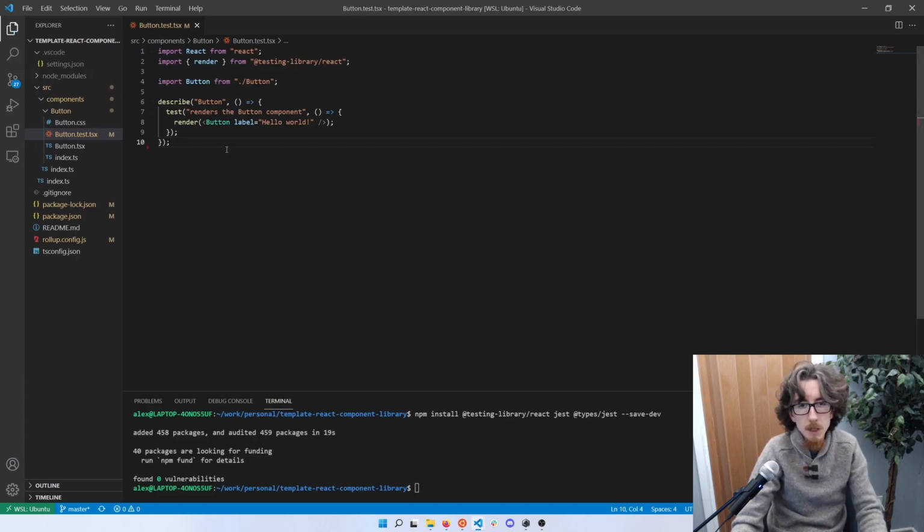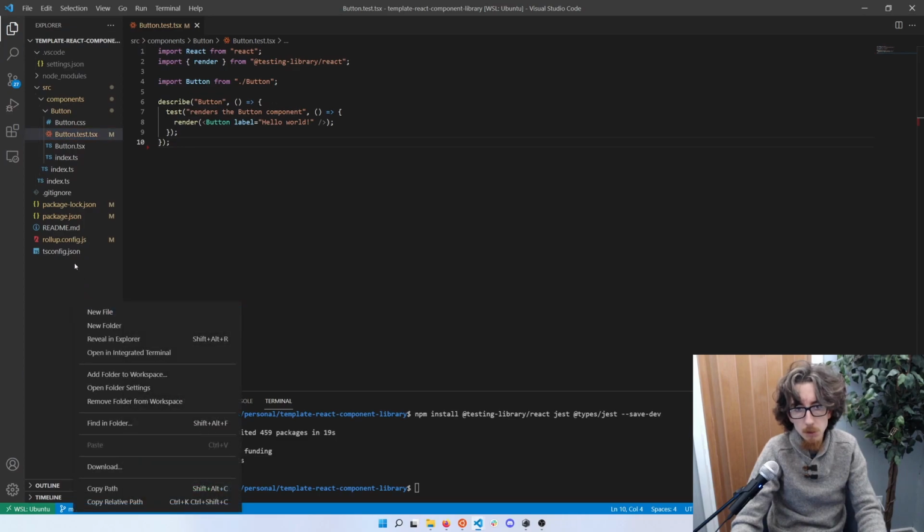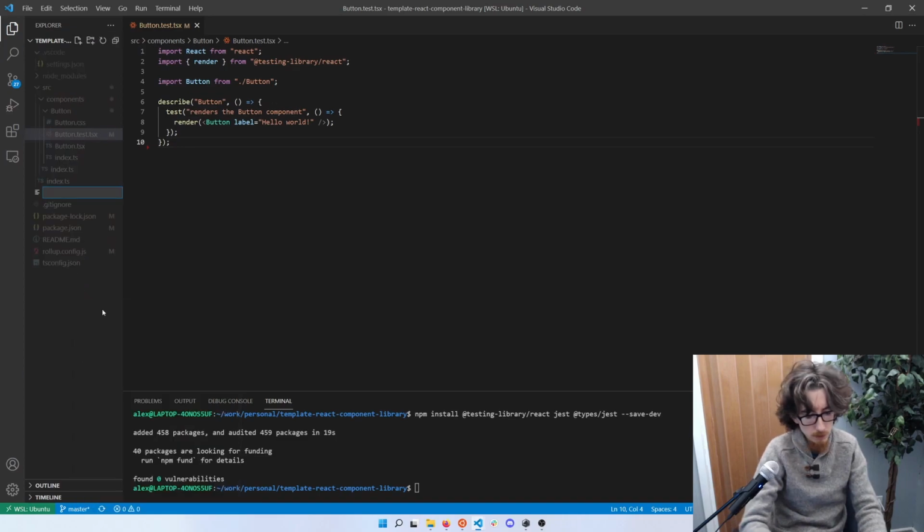So now that we have our test, we need to create a configuration file for Jest. So in the root of the project directory, we're going to create a new file called jest.config.js.